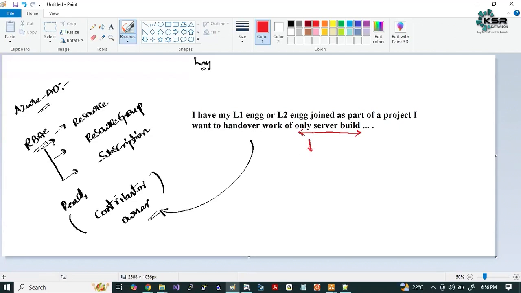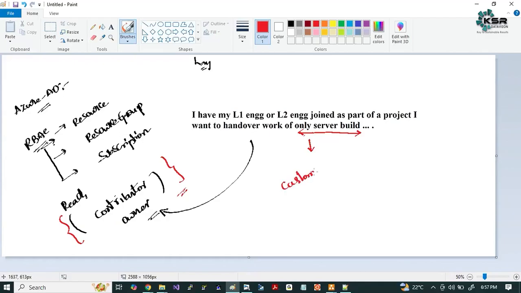Do I have such a customization with these privileges, guys? Can I do such customizations? Is it possible to use these roles and do it? No, it's not possible. So what Azure is telling is, boss, this is what I'm providing to you: Reader, Contributor, and Owner. If you want, use it. If you don't want, go ahead and create whatever role you want.